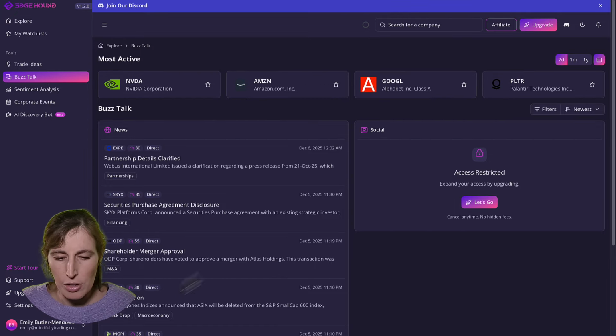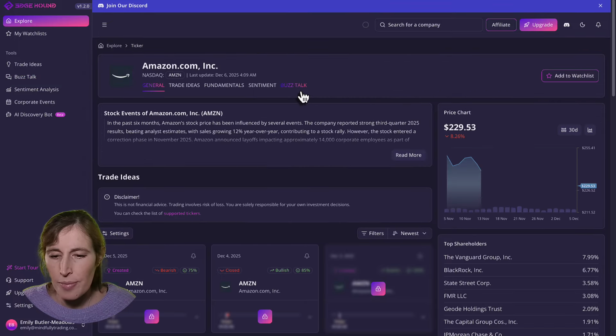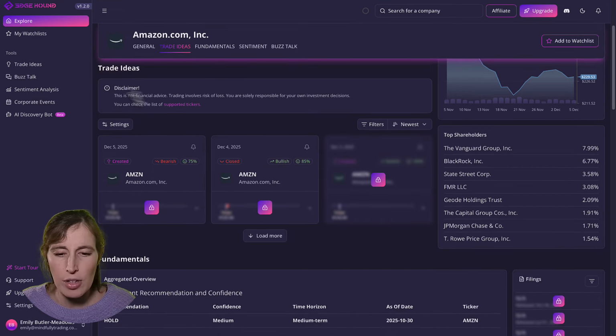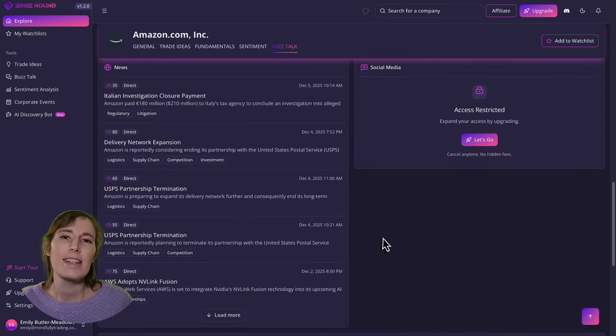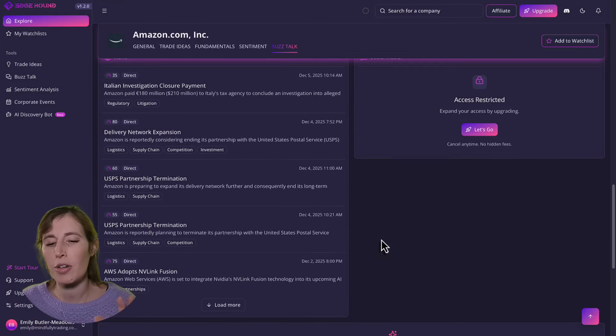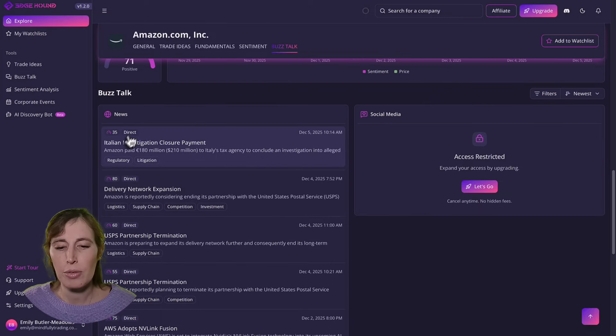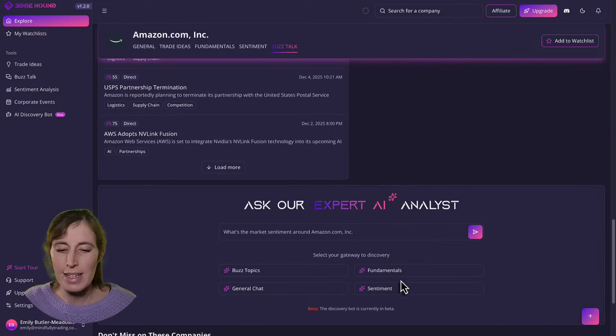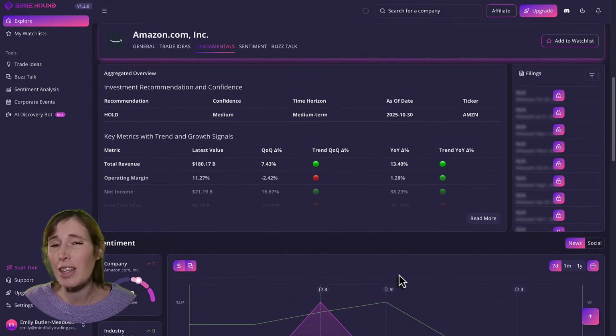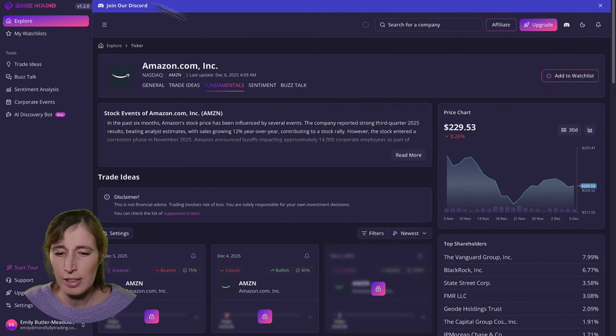We have a news panel here, so we could click on, let's have a look at Amazon. And it's bringing up a summary of the price chart, any trade ideas here, which at the moment is favoring bullish trades. I can see this being very useful if you are sure you want to invest in a stock or you're watching a stock, but you want to find out all you can about the news and the fundamentals. It brings it all into one place, which just makes it a little bit easier for making those all-important decisions.